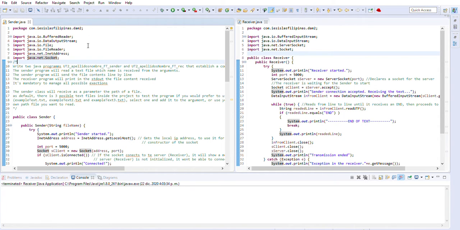Now, before starting, there are three things that I think are important to know before trying to run this program.